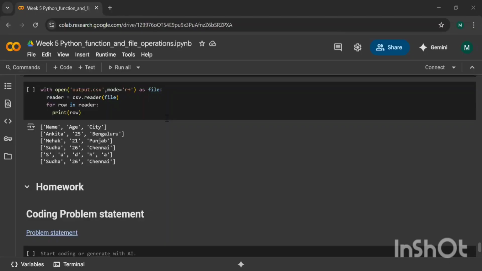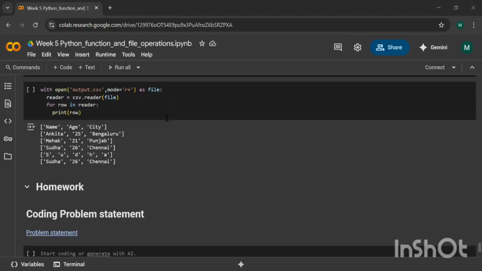We learned about appending the data, opening the file, reading all lines, closing the file, inserting the new line at the desired index, writing the modified content back to the file, and reopening the file to verify the changes. We read a specific line with the help of the readlines function. We deleted a line by index. And at last, we covered the R plus mode also, which allows both reading and writing operations in the same file. So that was our part number 4.